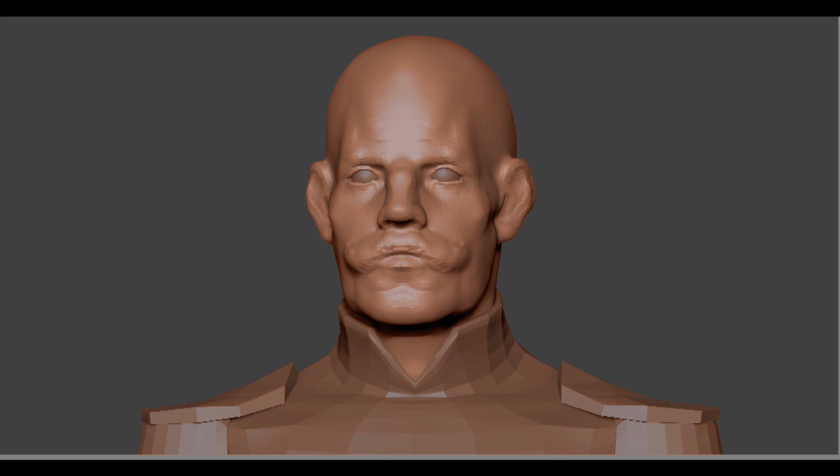Just working out some shapes with the clay builder brush. I think here, well, eventually I switch the alpha to a round shape, which gives it a more organic feeling brush, I guess I want to say, as opposed to the square one it starts off with, which makes it pretty hard. Moving the ears out and everything.